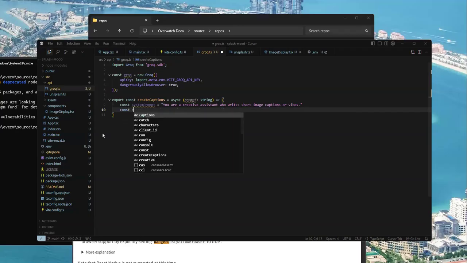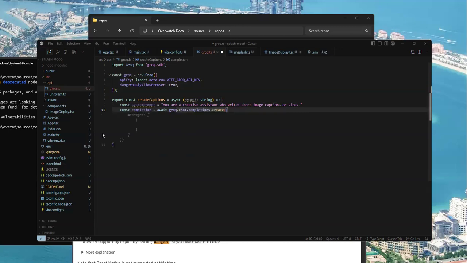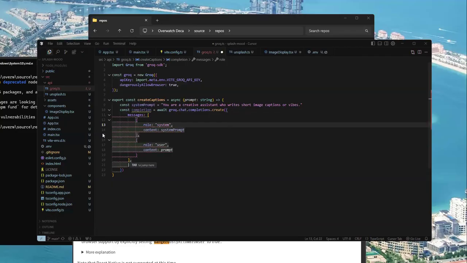So const completion is equal to await Groq. Yes, you can complete that bit of it. Bunch of messages, great stuff. That's kind of what I want. So now, the first message I'm going to use will be a system prompt, so we'll do a role system. And funny enough, it's going to have the system prompt and user content prompt. Not quite just yet. This is going to be more of a string interpolation. It's going to utilize the prompt, but I want to put it with a little bit of context around it. So generate caption from this image.